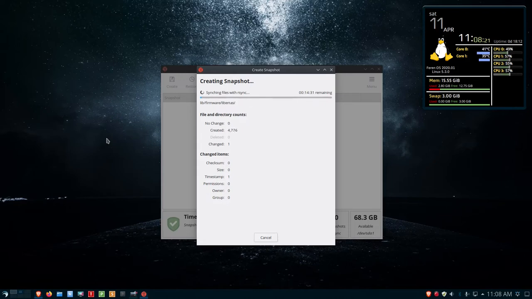I believe I'm using a simple screen recorder, and so that's not going to interfere with anything we're doing here. So it's going to go out and look at the file and directory structure. It's going to count the number of directories and files that we have, and then it's going to perform a backup. It does this fairly quickly. It says it has 13 minutes 46 seconds left. I think it won't take that long. Obviously, if it is going to take a while, I will stop the video and come back when it's completed. But it's been very successful so far.